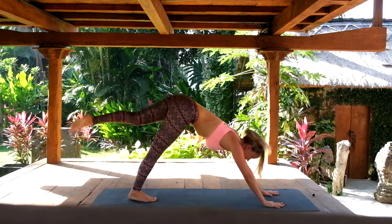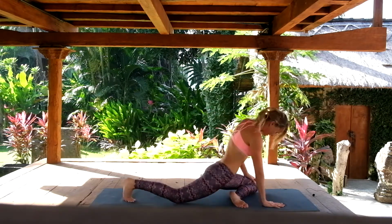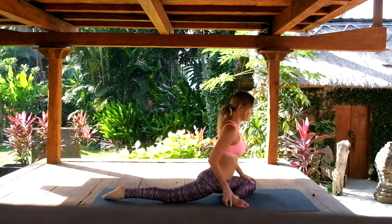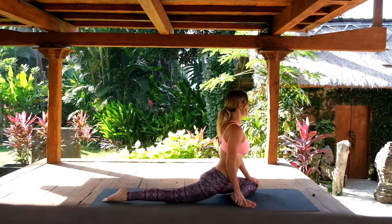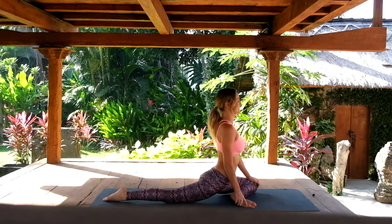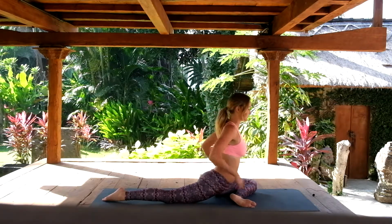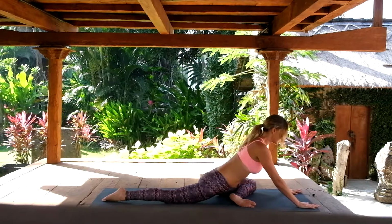And then swinging that left knee forward towards the outside of the mat. Walking that right leg back, making sure it's aligned. If you want more stretch, trying to get that foot as close as possible to parallel. I've got no chance on this side. You might notice a little bit of difference in how tight you are on either side. But again, just getting that length, making sure the hips are square, facing forward before you slowly lower down. Just to the point where it feels okay.